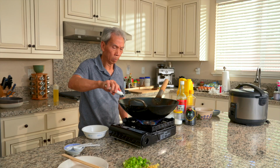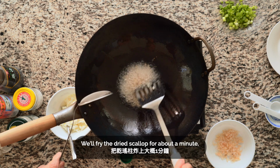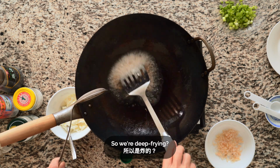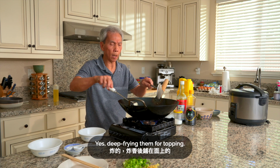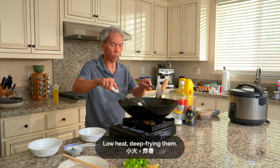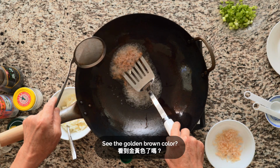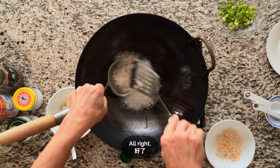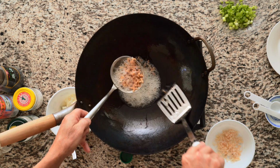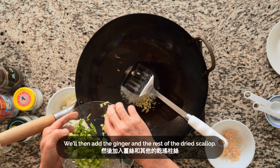We'll fry the dried scallop for about a minute or until it turns golden brown. We'll then add the ginger and the rest of the dried scallop.